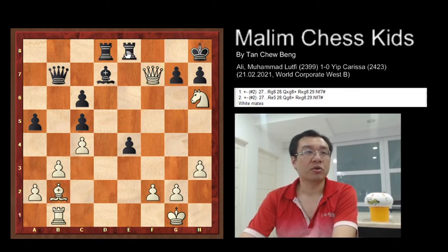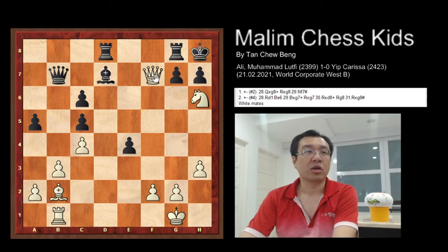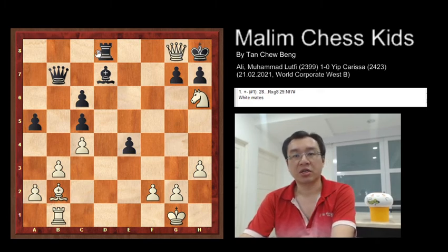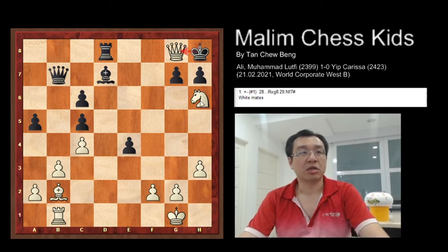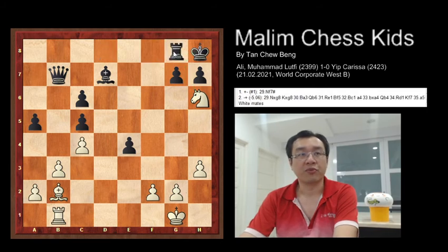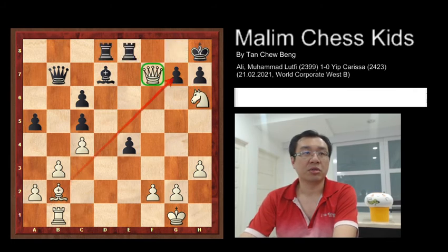So after this move, rook g8 was played, and now you have the brilliant sacrifice with the queen. Queen takes g8 and check, and here you have the checkmate pattern of smothered mate. As you can see, the king cannot capture the queen because it's protected by the knight. So the only way is to capture with the rook, and after capturing the rook, you have knight to f7 and checkmate. A simple smothered checkmate.